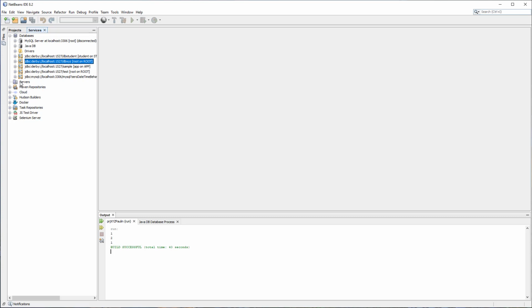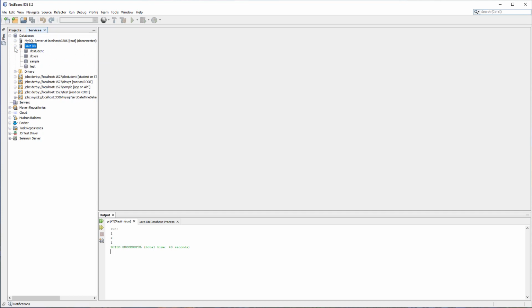You have to take note that if you're installing NetBeans IDE version 8.2, you have to include the GlassFish server, because as I've said, we're going to be using Java DB, and Java DB requires the GlassFish server in order to run. So make sure to include that particular server, so that you'll have the functionality in order to run the Java Derby database.